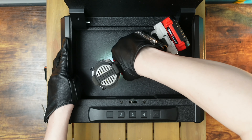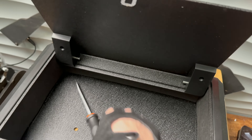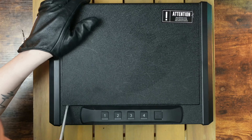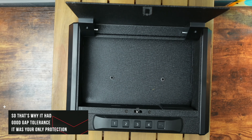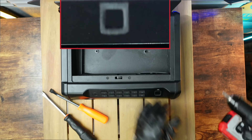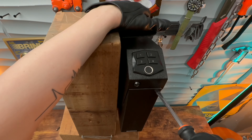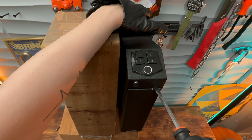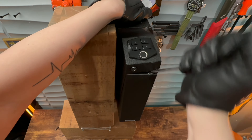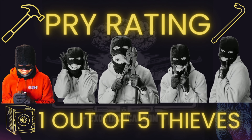Here is the RPMB lockbox — with only one tiny locking latch. If you ever see this tiny locking latch design, it's probably not going to be a tough locker. The full pry test shows it opened in 8 seconds. The RPMB got a 1 out of 5 pry rating. And here is the RPMB single pistol locker — side note, this locker would drain its batteries as it sat, the only locker to have battery drain issues. That one also got a 1 out of 5 pry rating for RPMB.